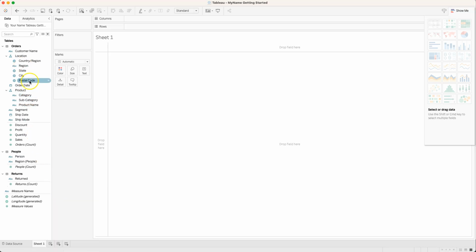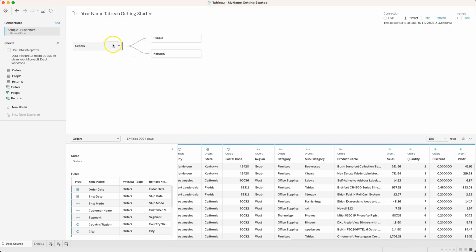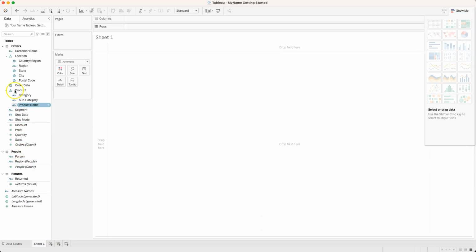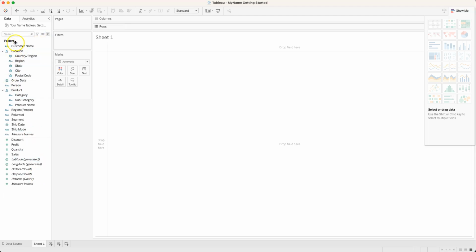Okay, not bad. Finally, since we went through the trouble of creating these connections between orders and people and returns, we can actually assume that all of these are part of one big table now, because it's joined the data sources together. So Tableau knows that, again, orders that were marked as returned, that this order ID will connect with the order ID that was in order. So in other words, we can get rid of this table structure. We don't have to keep track of which table each of these came from anymore. So we can do that right here by grouping by folders. So now all we have is a set of dimensions and then a set of measures. And again, we don't care which table they belong to.